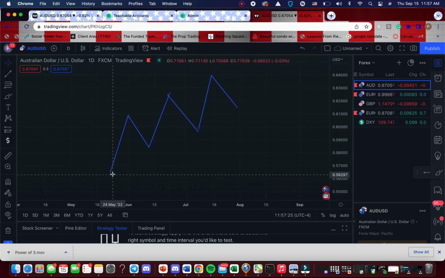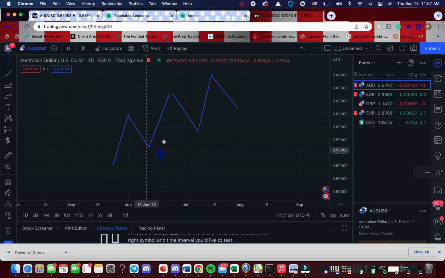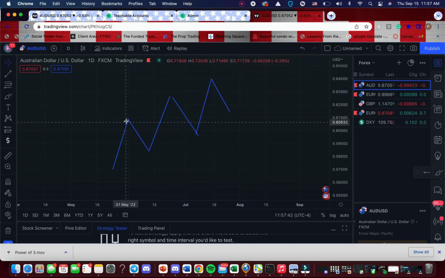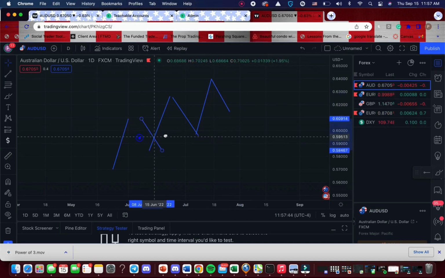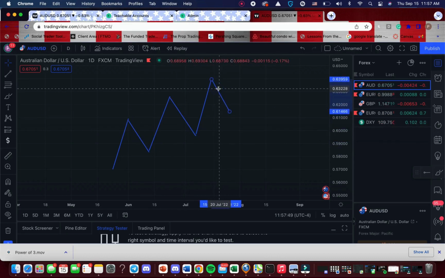So going back to the market structure lesson, we know when we are in a bullish trend, price takes out the highs and creates a higher low, price takes out a high, creates a higher high, and then a higher low is formed, price creates a higher high and a higher low is formed. So when price pulls back, this is called the retracement. Right here, this one and this one.